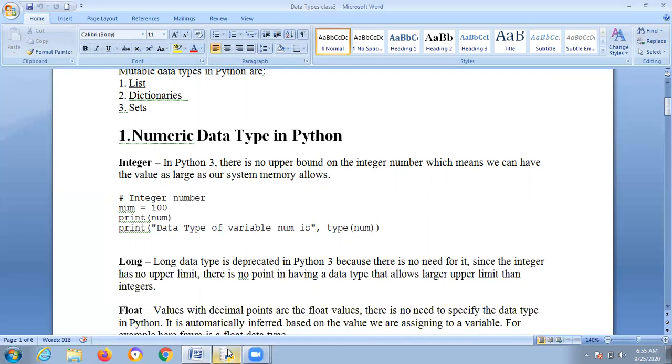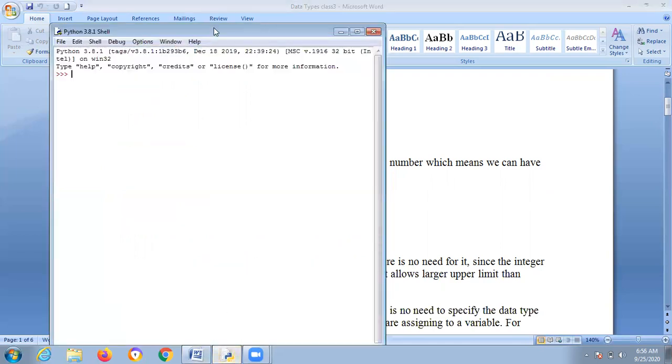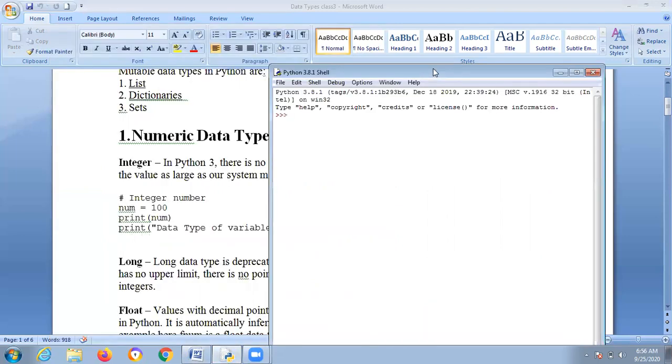Let us see one example of an integer. Open the Python shell. For example, num is equal to 151. Print num. These examples you might already know from the previous lecture. However, I am just giving a brush up on these data types. That is immutable.